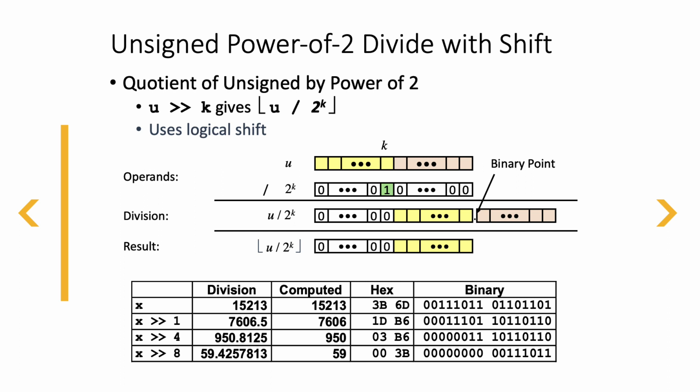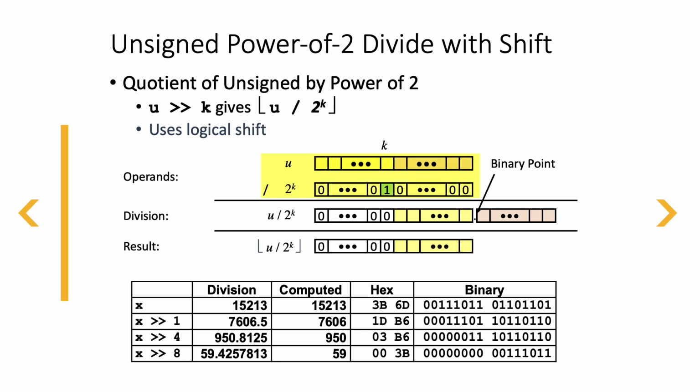We're going to divide by some power of 2. We can just write shift, and we're going to use a logical shift. Now, what that's going to give you is u divided by 2 to the k, but we're going to take the floor of that because we're dealing with integers, so we don't get to have fractional values, right? Remember when we talked about shifting, with integers, at least, we drop off the stuff that kind of goes off to the right.